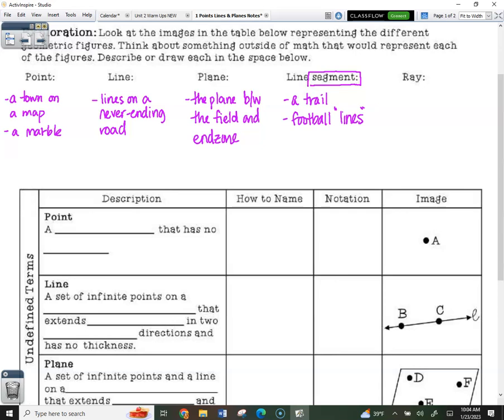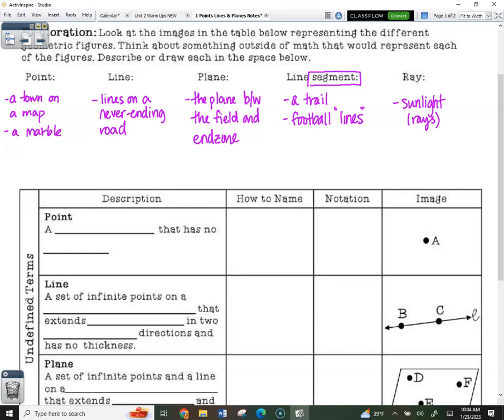All right, what about ray? What's a ray that you may or may not see in everyday life? Perfect example. I was hoping someone would say that. You've got the sunlight, right? Or rays. So the sunlight, the sun rays start from the sun and then permeate through the atmosphere, right? Okay, so that's a ray. It starts somewhere but then carries on, okay?